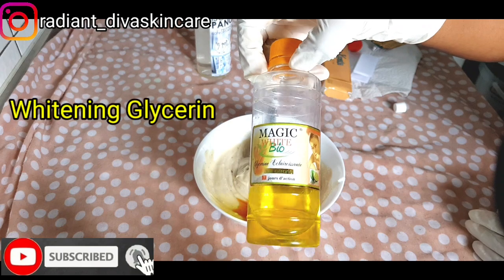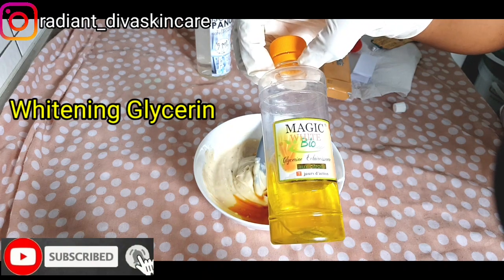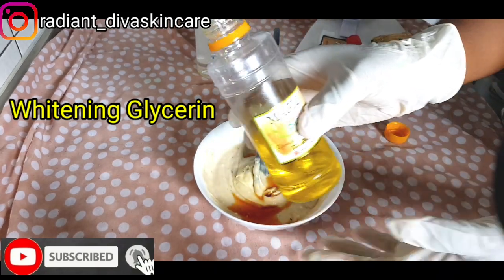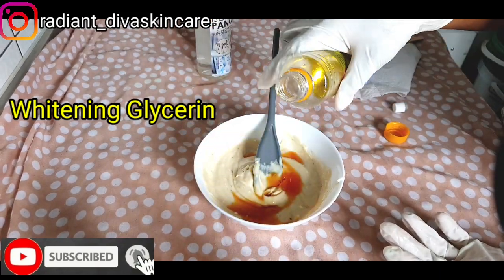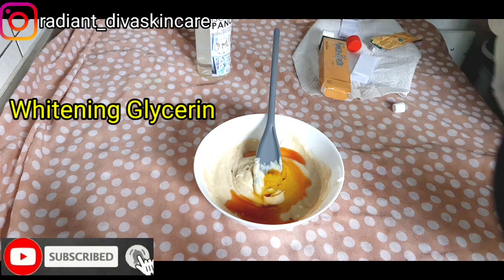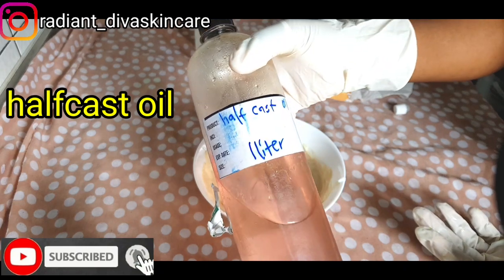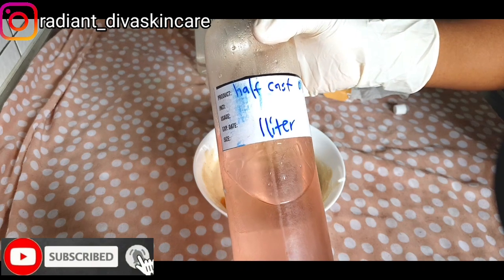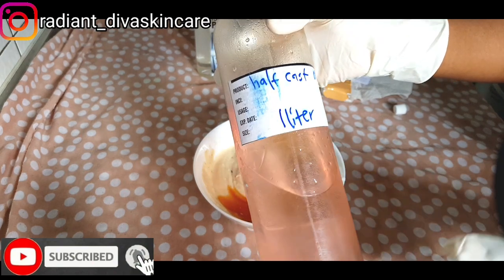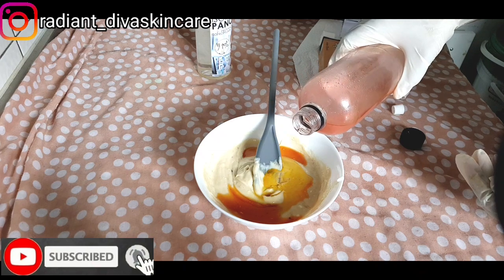I'm going to use the whitening glycerin. Your hands need moisture — if your hands are always dry that means you are inviting knuckles. I'm using the whitening glycerin for moisture; you can use vegetable glycerin, but because I'm going for something that will help lighten up the knuckles I'm using the whitening glycerin. I'm also going to use the raw half cast oil — this is a raw oil, very hot oil. You don't use this on your skin directly; you have to add it to any formulation you're making. This gives a light four-shade lightening effect on the skin, so I'm just using a little bit of the half cast oil.